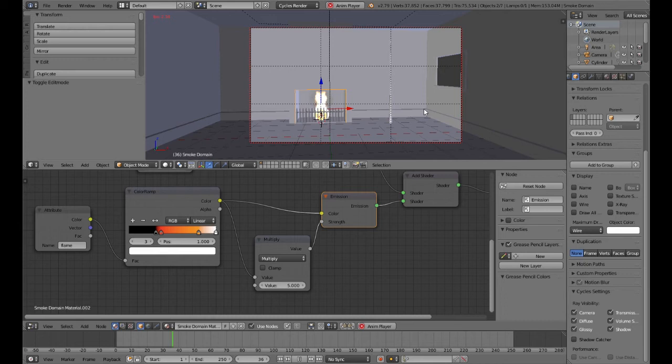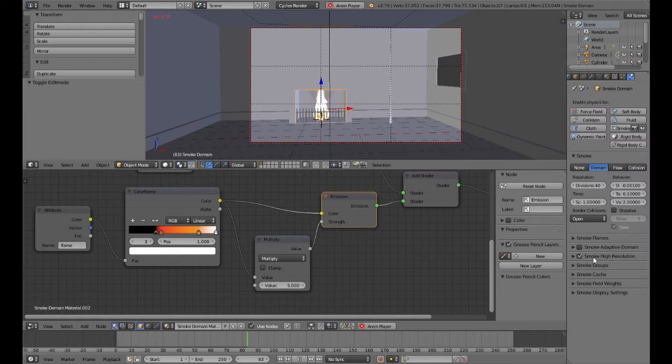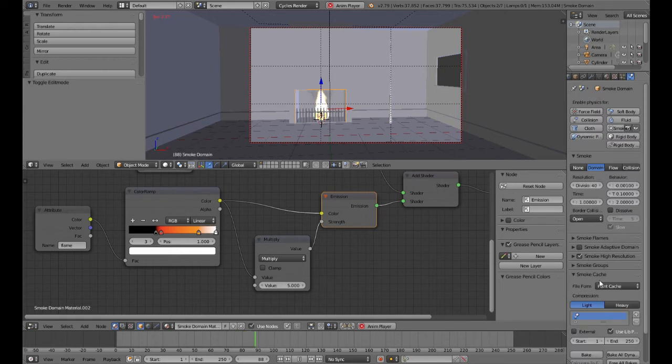Now I can see that although the animation is playing quite well, the fire is too much for the scene. So we'll play with the animation. Now I won't be bothering about the smoke cache.